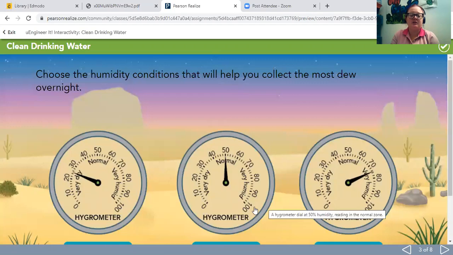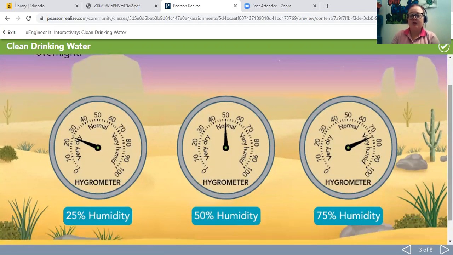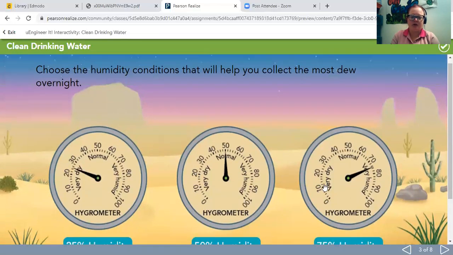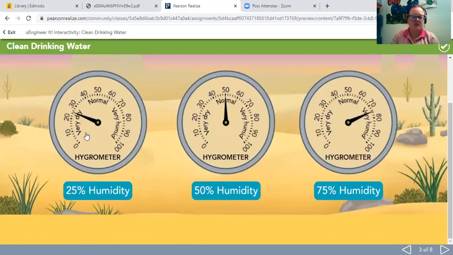However, I'm going to tell you that to get more water, you need more humidity. If we were creating a hypothesis, my hypothesis would be: if the humidity was at 75% based on the reading on the hygrometer, then you will have the most dew in the morning from those conditions. That was a really bad hypothesis, by the way.